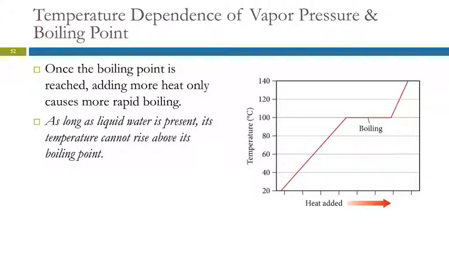So this has applications in cooking. If you're going to make spaghetti and you want it to cook very quickly, does it help to boil the water longer before you put the spaghetti in? No. It's going to be the same temperature whether it's been boiling for 30 seconds or for 5 minutes. Boiling it longer won't get it hotter. It stays the same temperature. Any questions? It's kind of a weird thought for a lot of students.